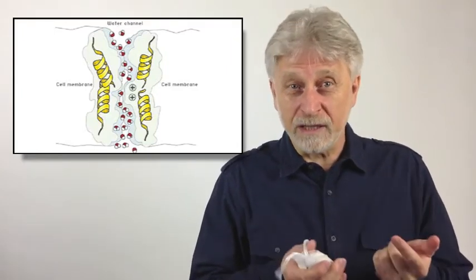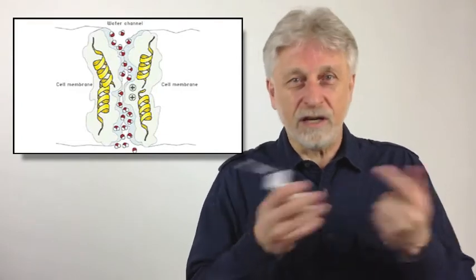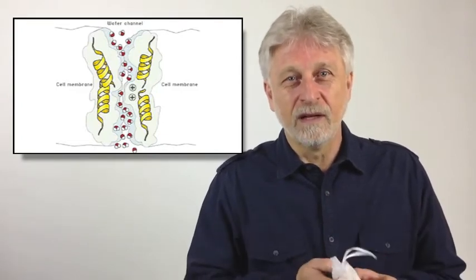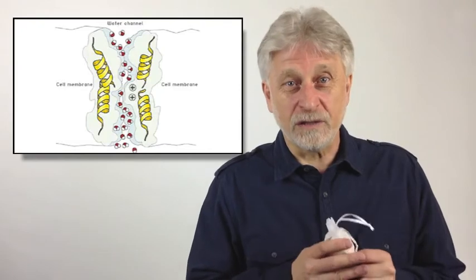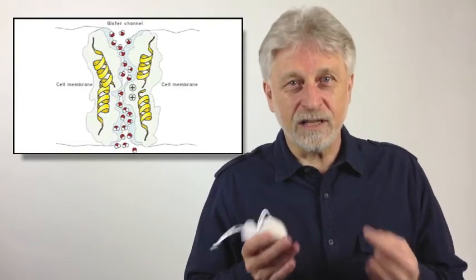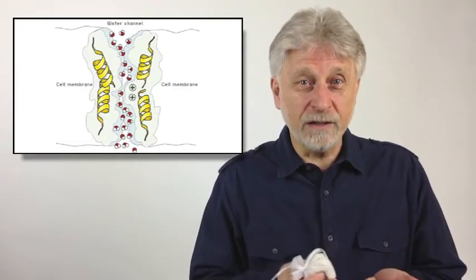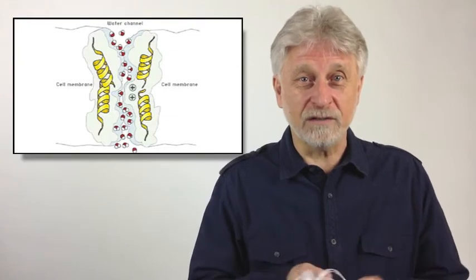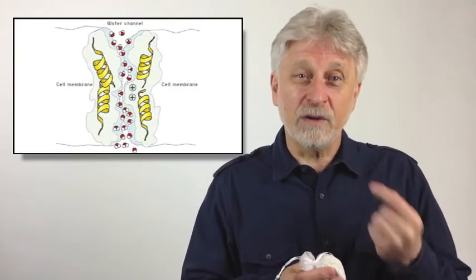And importantly, toxins are leaving the same way. If then you have clustering that's too large, it just doesn't get through. So you may have irrigation, there's plenty of water outside of the cell, but you don't get hydration, which means that the water is getting into your or out of your cells.